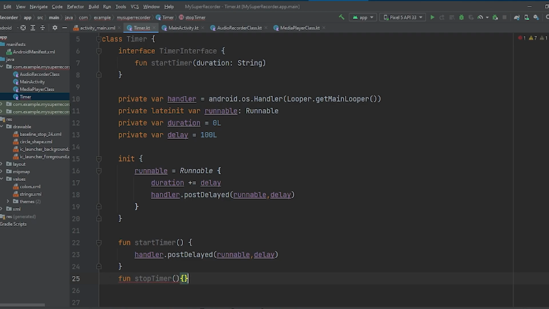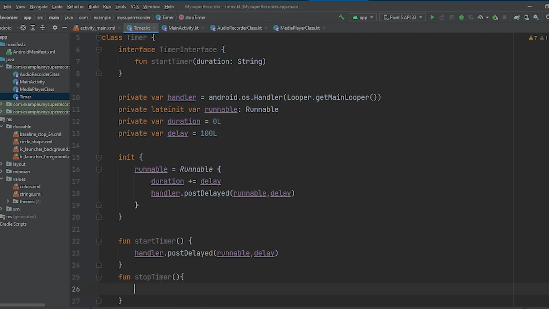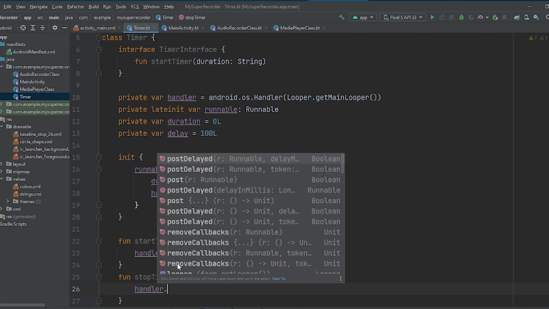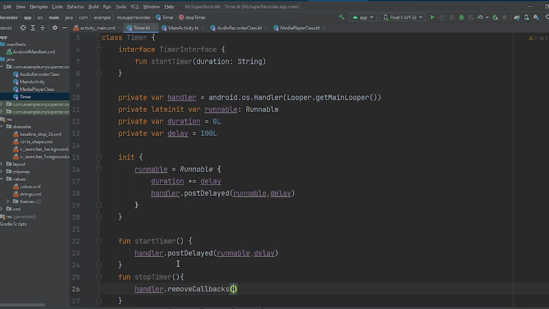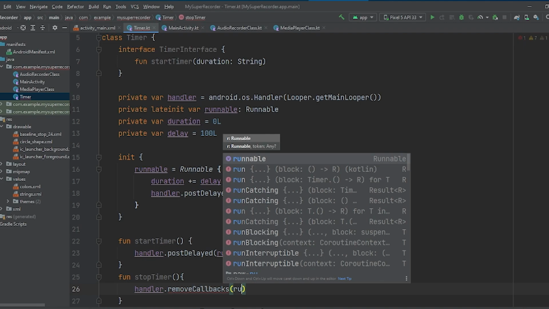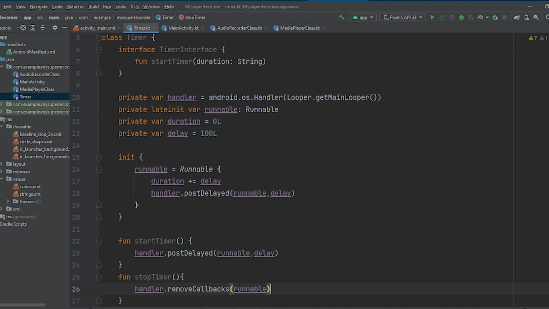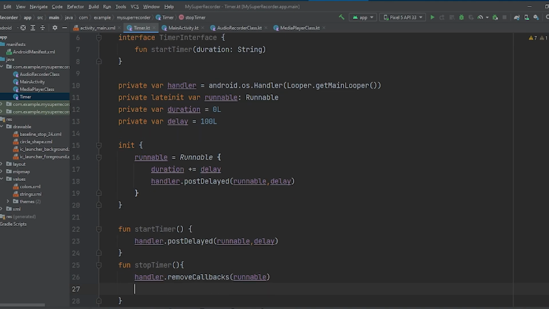Okay, to stop the timer, we'll take our handler and use remove callbacks. Yes, remove callbacks, and we're going to use runnable here because all our process is in runnable, and then assign the duration to 0. Okay, like this. Perfect.